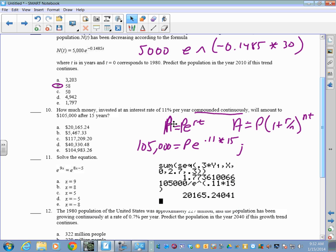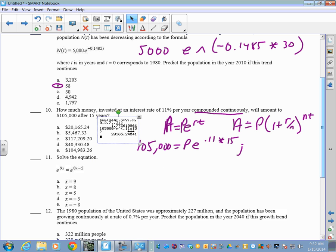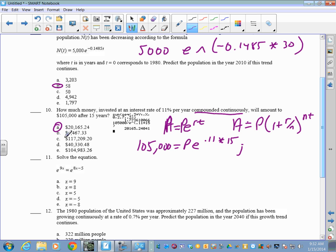So A. Oh yeah, that's a 0, not an 8. Winner, winner. How can you solve this? You can set the bases equal, or the exponents equal to each other. It's got the same base. 9x, 8x minus 5. X equals negative 5, right?